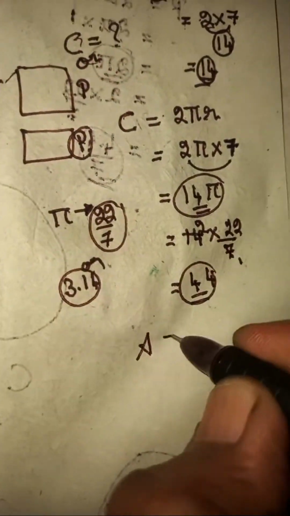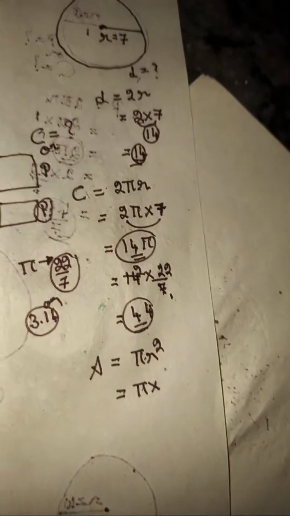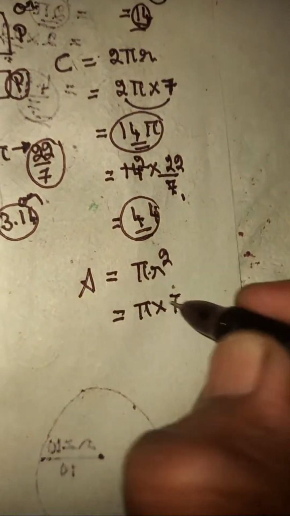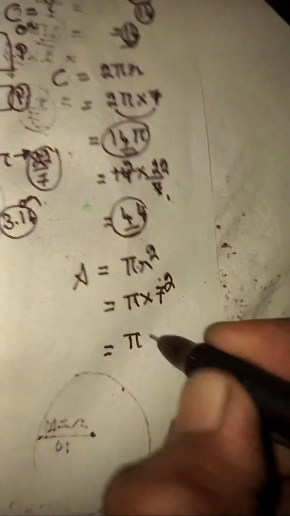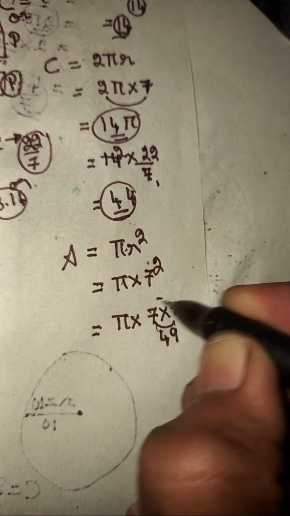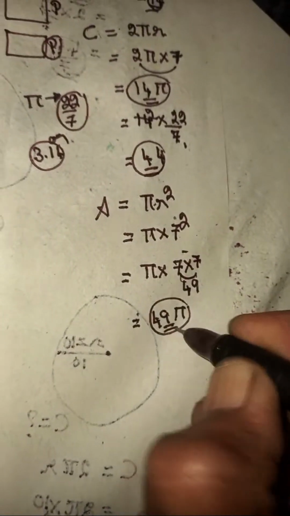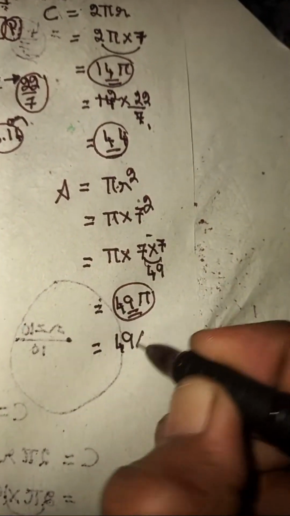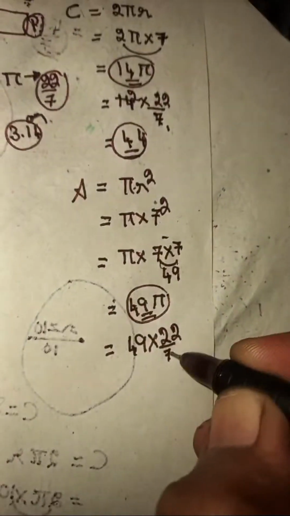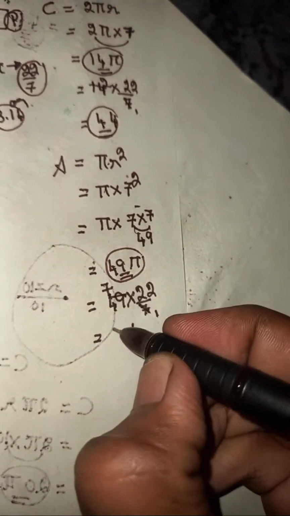Let's find out the area of the circle. Area can be written as pi r square. Here pi r square means pi times of radius square. Radius is 7 units, so it is 7 square. You can write it as pi times of 7 times of 7, which becomes 49. It becomes 49 pi. Or if you don't want the pi value, you can substitute 49 times of 22 by 7. 7 one times, 7 times is 49, and 7 two times is 14, 1 carry, and 7 two times again 14 plus 1, 15, 154.